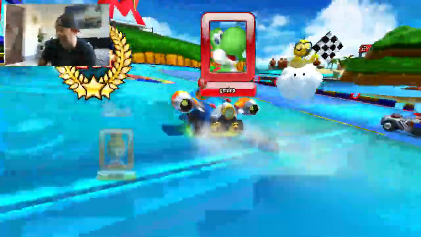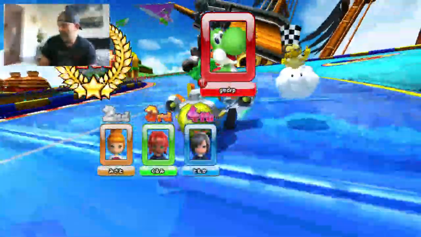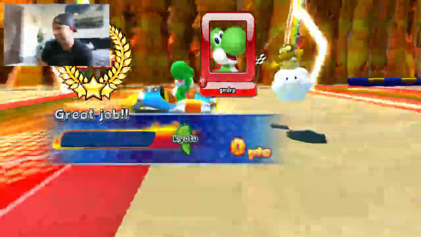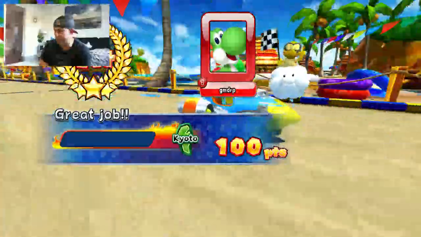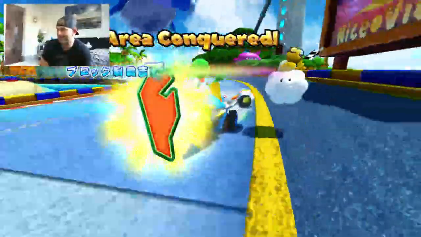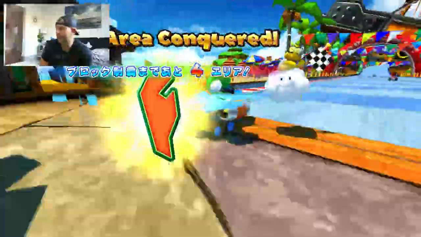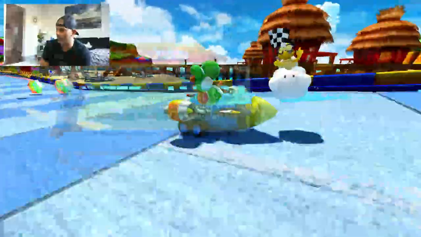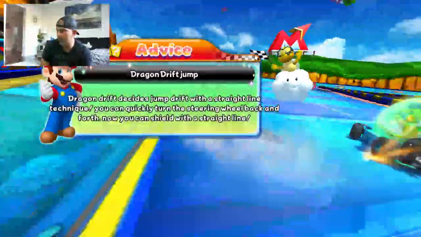Yoshi's party. All right, what you ran is fuming. Well, great job for me. We own Kyoto now. Conquered. Okay, we need 174 points to level up. A lot of points to be made.